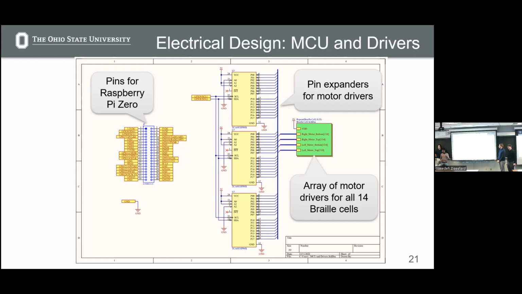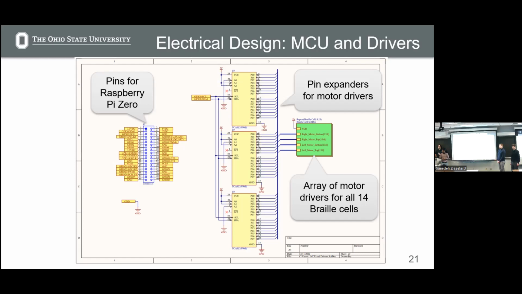So on the left, we'll start with the Raspberry Pi header pin connector. This is used to take the development board of the Raspberry Pi and then place it onto our custom electronics. In the middle, we have 3 chips that are basically output expanders. So the Raspberry Pi connector is limited in the number of outputs that it can provide. And so we need another way to generate more outputs in order to control the large number of motor drivers in our design. And so that's the functionality of these central components.